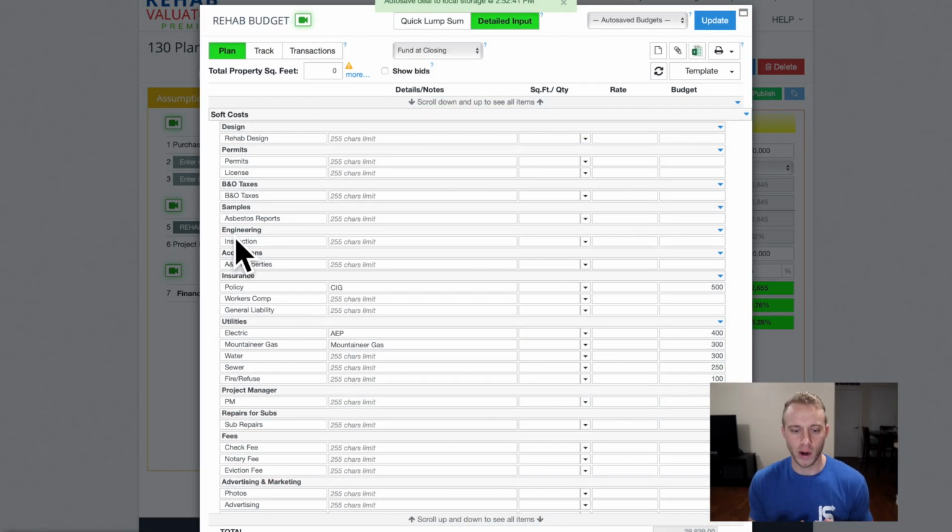So again, you're not going to see what I see here because we have customized ours. You're going to see a template that they've put together for you, which is fine to use at first, but the longer you do this, the more you're going to want to customize it and put it together in the way in which you work best. Keep in mind, we have a lot of eyes on this. The bookkeeper looks at this. Our acquisition manager looks at this.